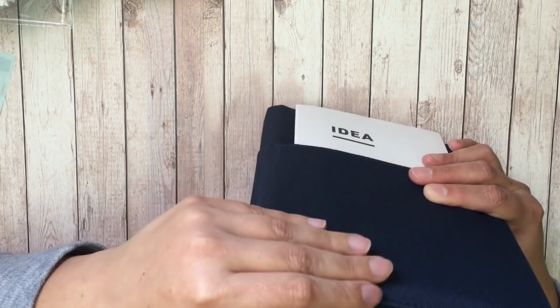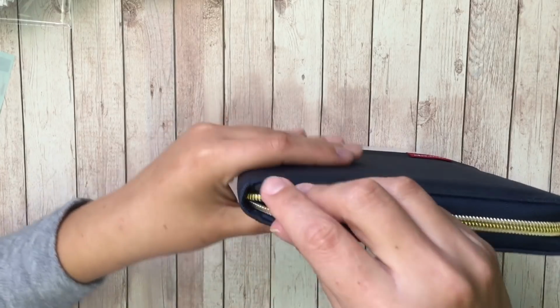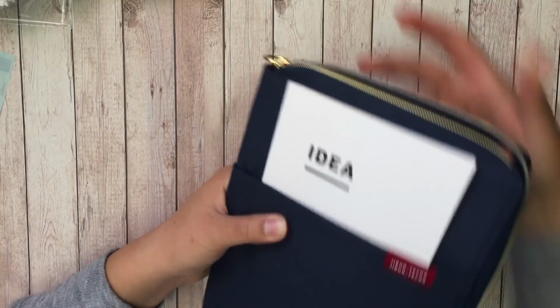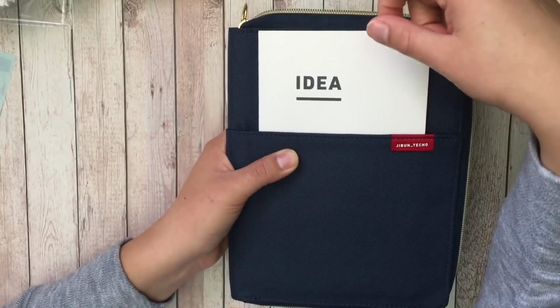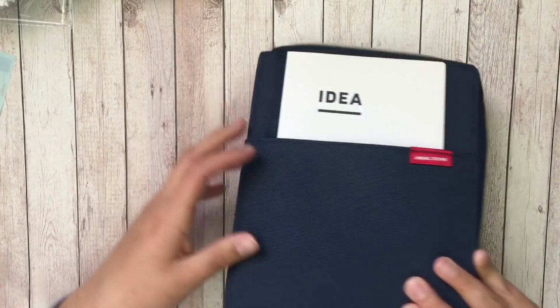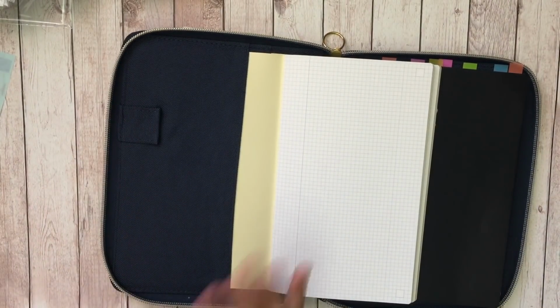Okay, so that's my only real complaint about this. It is beautiful though. It's a really nice quality. I feel like it's going to be very durable. But I think it's really weird that the zipper goes down instead of up. Do things go up? I don't know. I just think that's weird, and the fact that it doesn't want to close all the way. Anyway, let's try out the pen loop quickly before I forget.